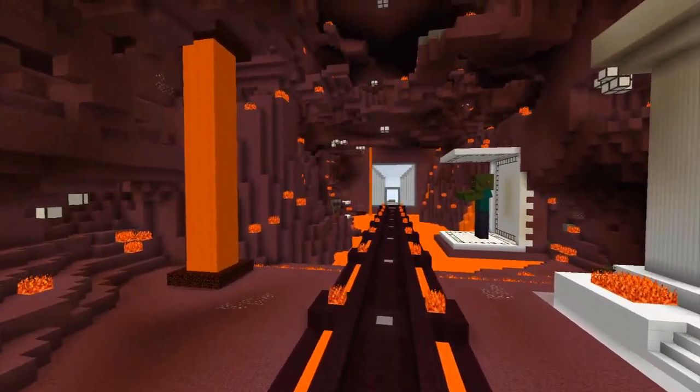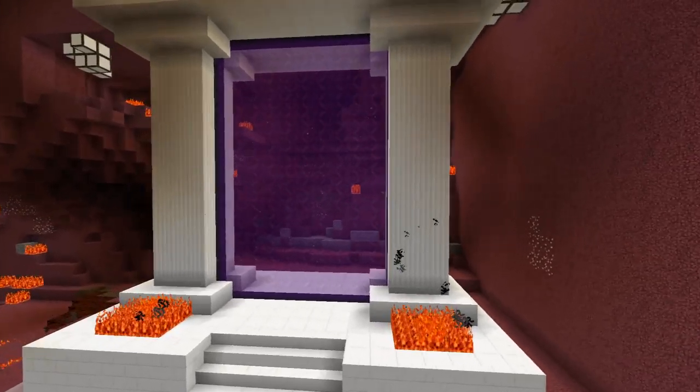Yep. All right, we got the nether here with the nether portal. Ooh, I'm going to get a little bit closer to see that.